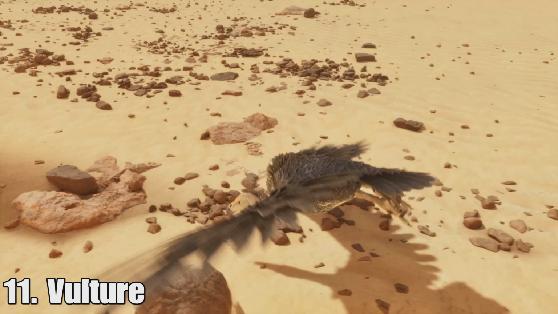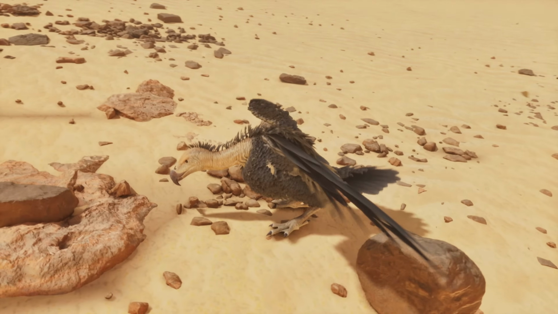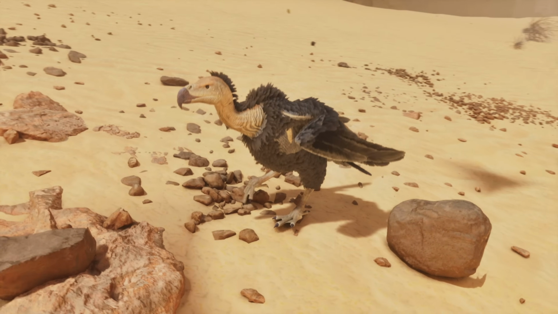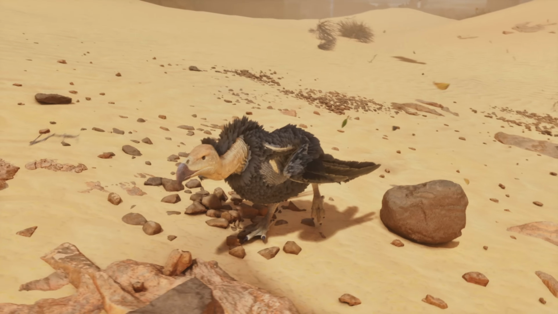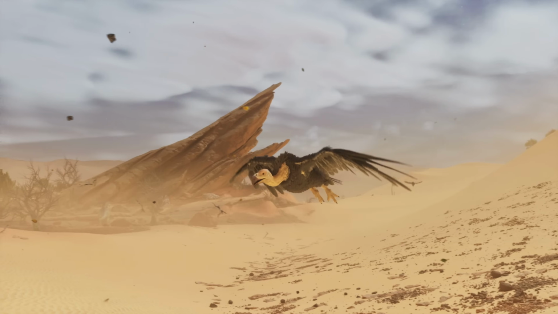I do like this creature, but it is easily the most useless out of all of these Scorched Earth exclusive creatures. It is a shoulder pet, and there's already a better shoulder pet that you would want to use over this one, the Jerboa, which of course we'll talk about later in this list. But I always do get a ton of comments defending this thing whenever I mention it.